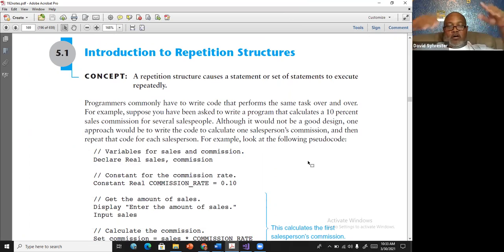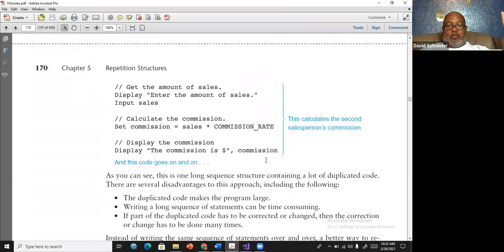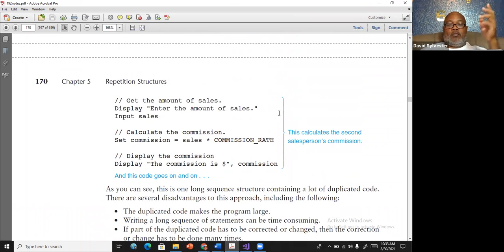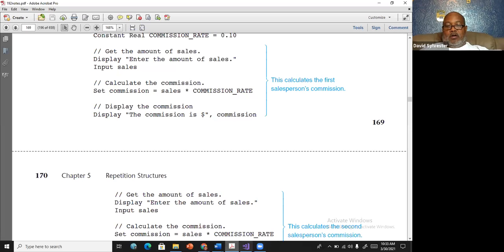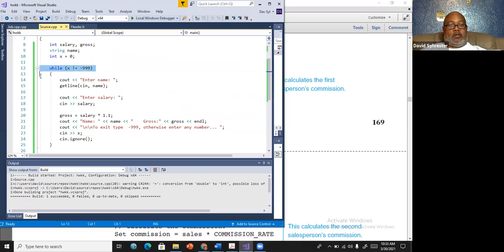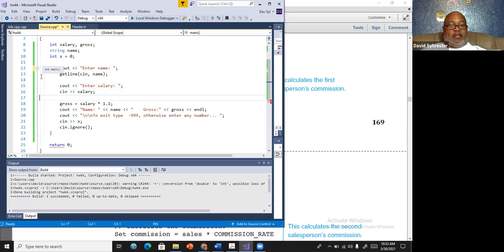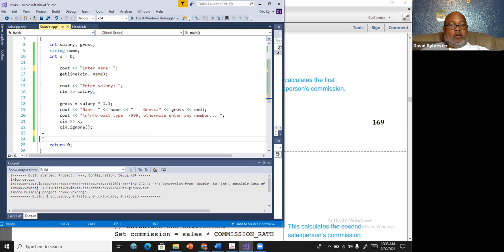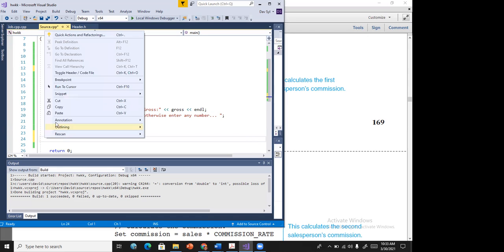So now let's talk about our loops. We kind of talked about what a loop is, and how we looked at the duplication of code, because this is what loops keep you from doing. If I didn't have a loop, I'll take this out. If I had this and I wanted to perform it 5 times, I would have to copy this, and then paste. So that's 2 times.